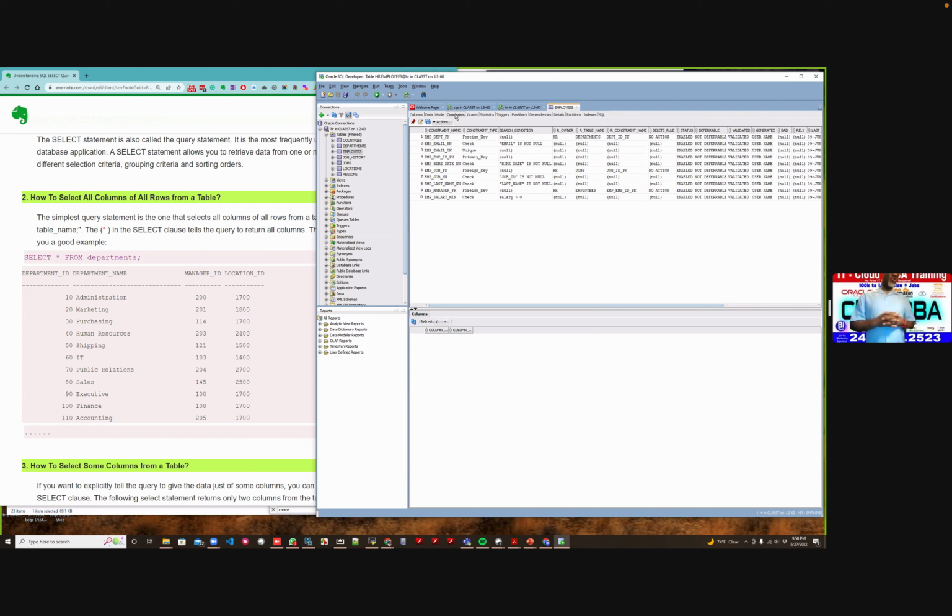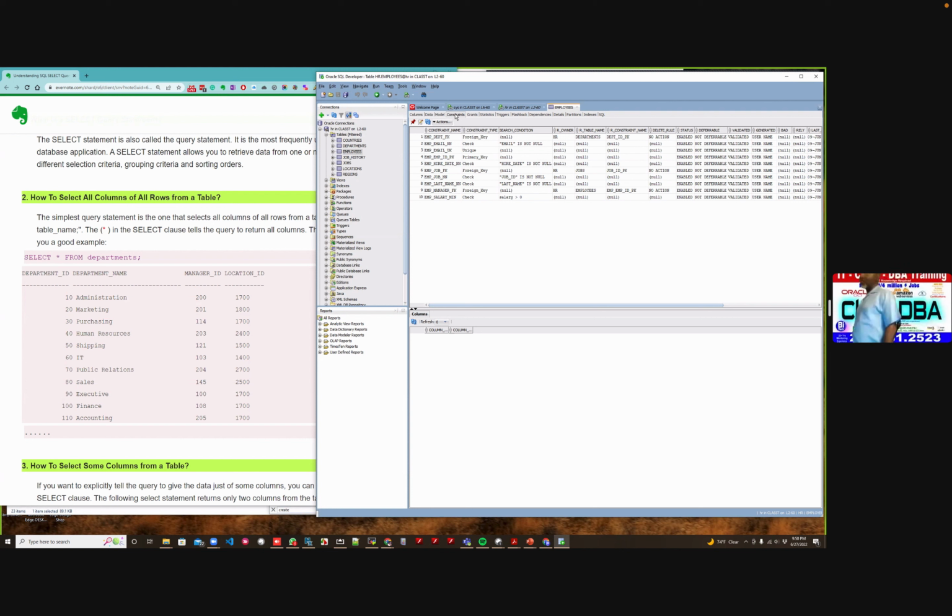Null means unknown. Unknown or empty does not mean zero. It actually says null is unknown. We don't know the value. Not null means it must not be unknown.